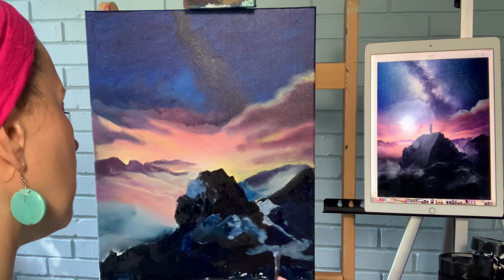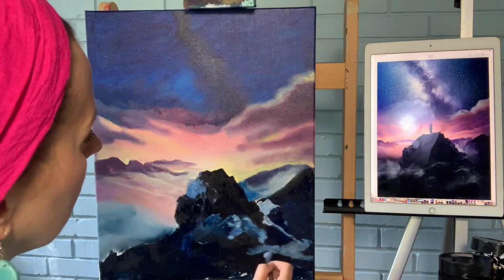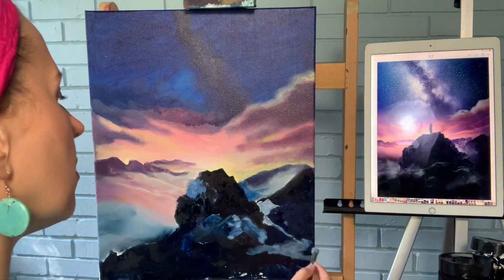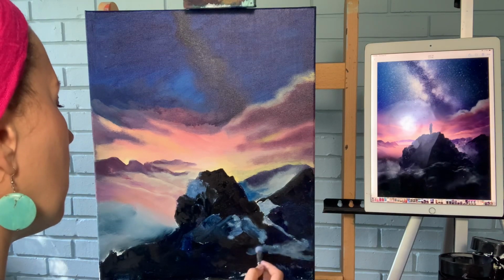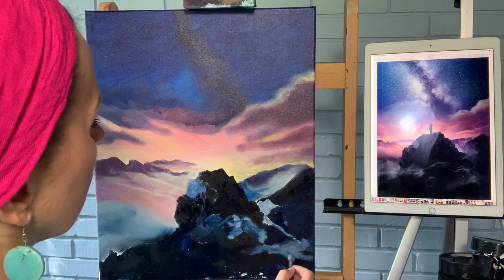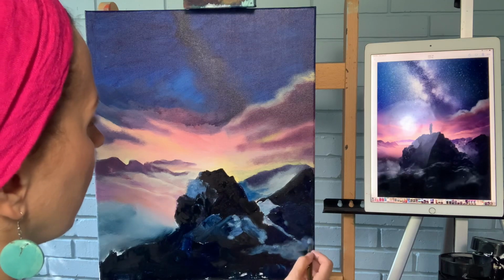Try to soften, wipe the excess of paint in your towel and just to soften the edges, very gently. Just imagine it's a smoke. Be patient.